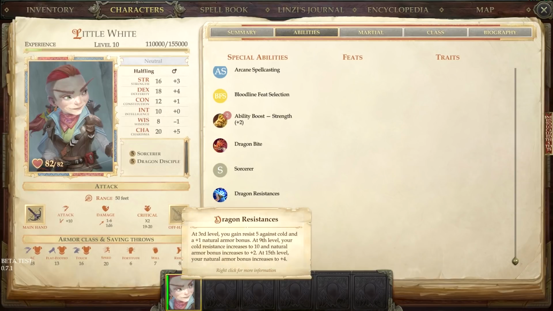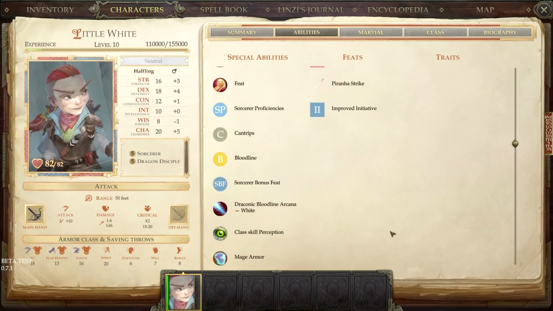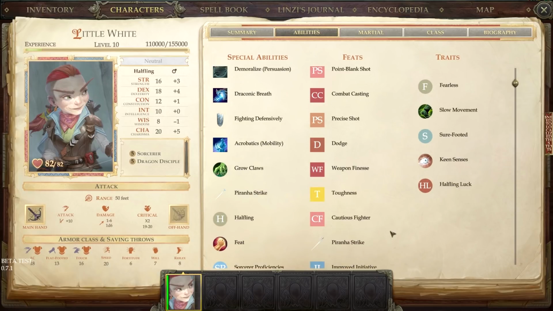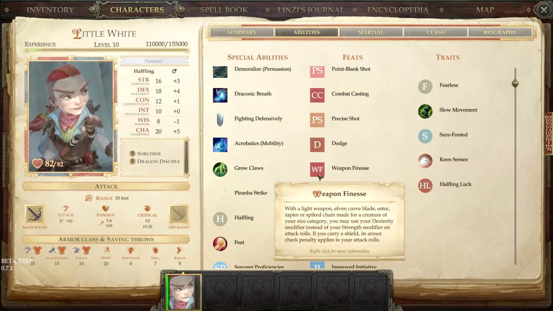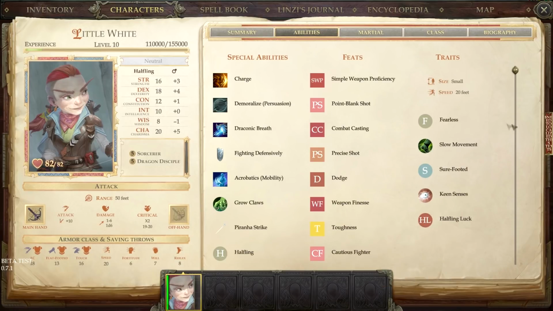The dragon resistances, they get cold resistance 10, natural armor bonus increases to +2. So at 9th they actually went up to DR 10 for cold. They get their fear spell, like I said, and they get their bonus combat feats. If they don't actually do weapon finesse, these two would be switched out for something different. You could do like Arcane Strike. Well, no, I don't know. I don't know what you switch them out for, but you could switch them out for something. Fearless, slow movement, all that's fine.